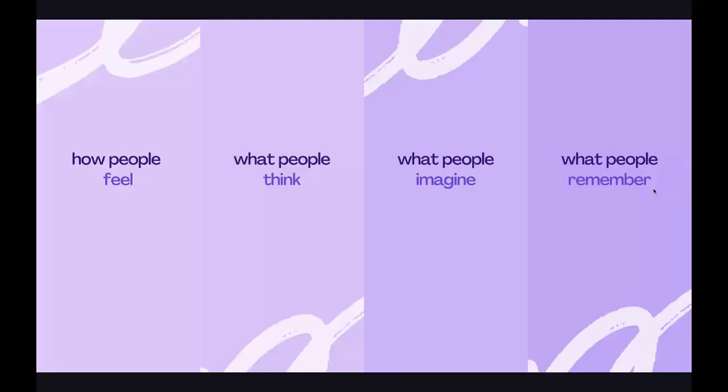And as you can see, none of these things are actually big corporations. One is a country, one is a person, a political leader, and the third one is an international organization. And all of these things can evoke feelings and associations in your head. So what this game was about was showing that a brand is really about these 4 things: how it makes people feel, what people think, what people imagine, and also what people remember from previous experiences with your brand. This is what your brand is for people.